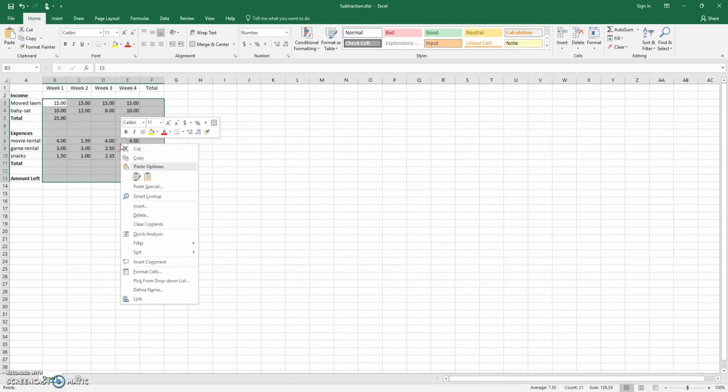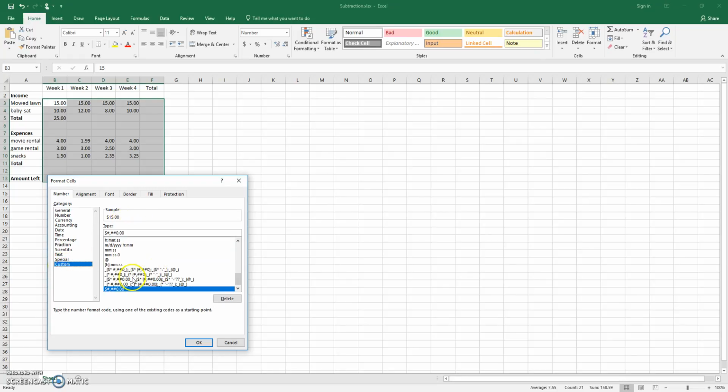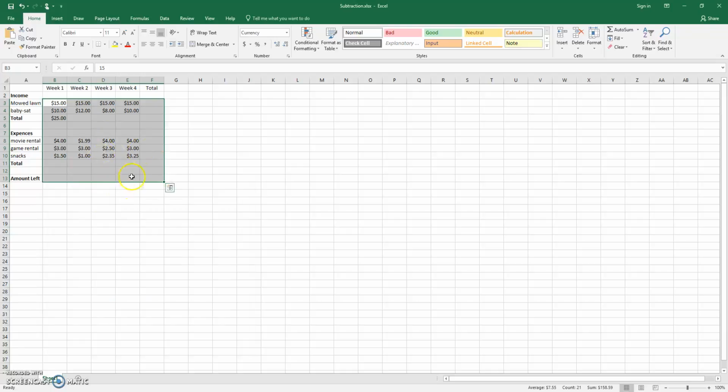alright, so we're going to format cells, and instinctively you might want to go to currency, but I guess you can add a dollar sign, but it doesn't seem to add it. So you want it to go to two decimal points, and then the best way to do it is just click this one here in custom. So we'll go like this, and then we have dollars and cents.